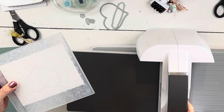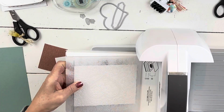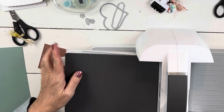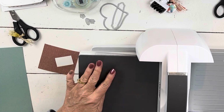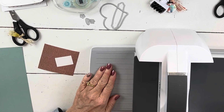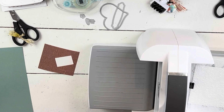So all you need when you have one of the thick ones is just the gray plate. This comes with the cut and emboss machine. If you have the old Big Shot, you can just buy that if you want. And when the new catalog comes out, you'll be able to get a new magnetic plate. My husband's so looking forward to that because he does most of the die cutting for our classes.